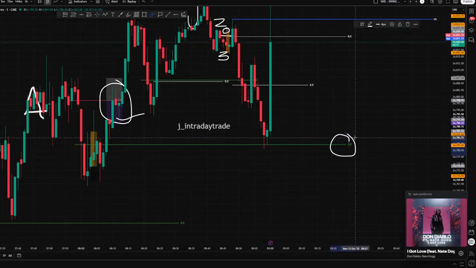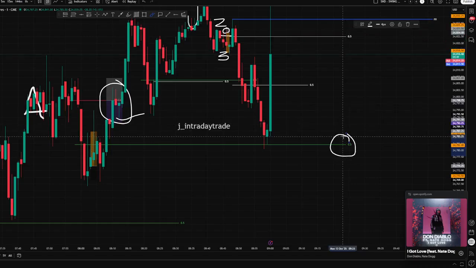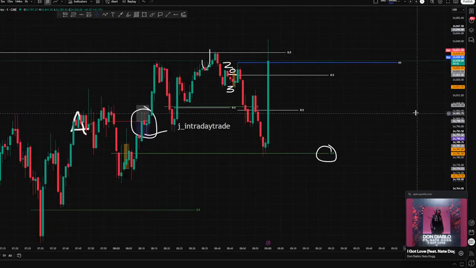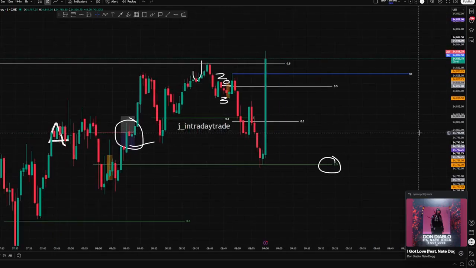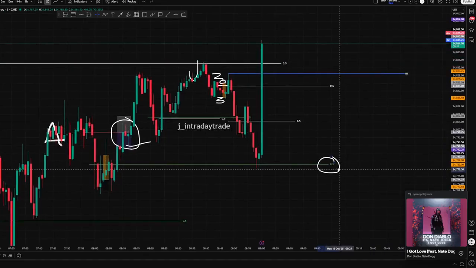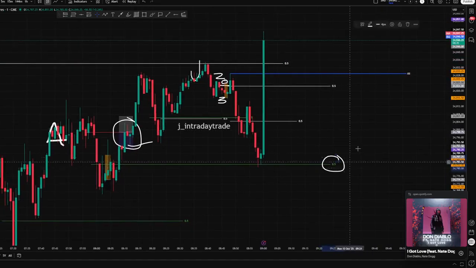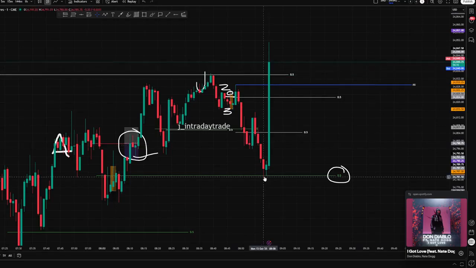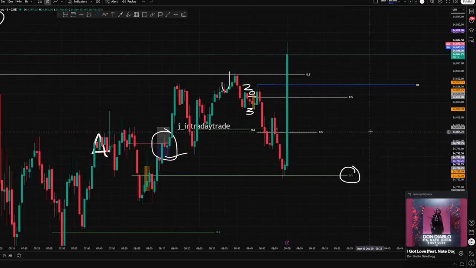At the end of the day, holy smokes, man. But this is something that is followed up by understanding the ever ongoing flow, right? So this is some of the stuff that I'm essentially working on. You're going to have these reactions away from these levels at the end of the day.